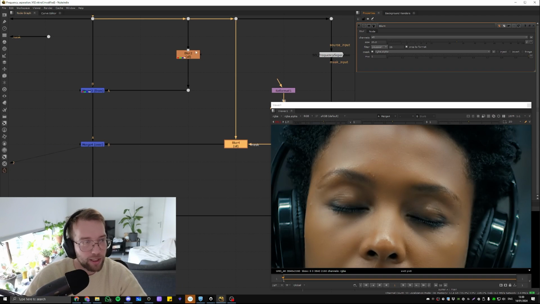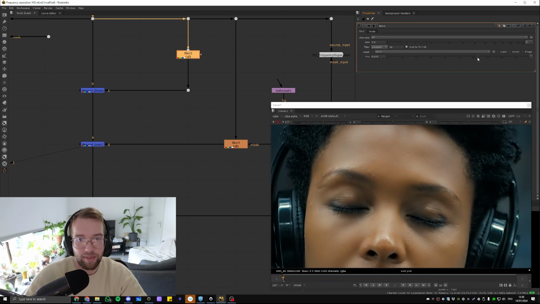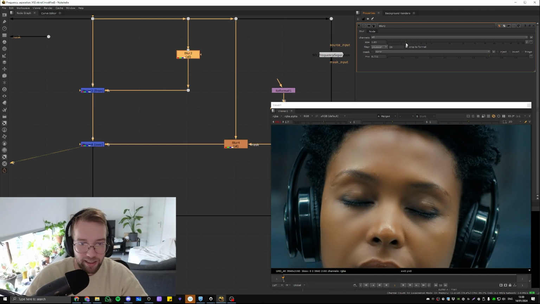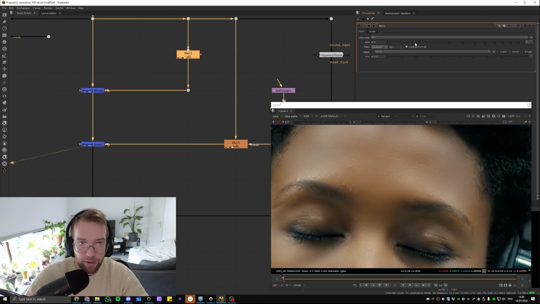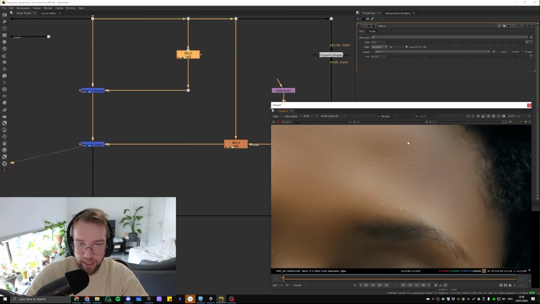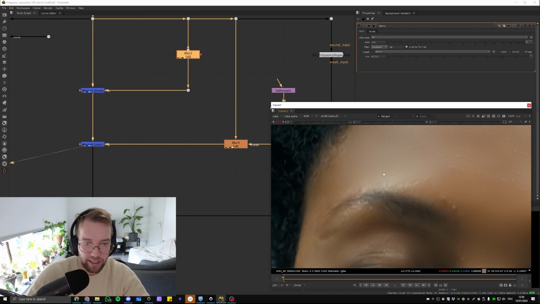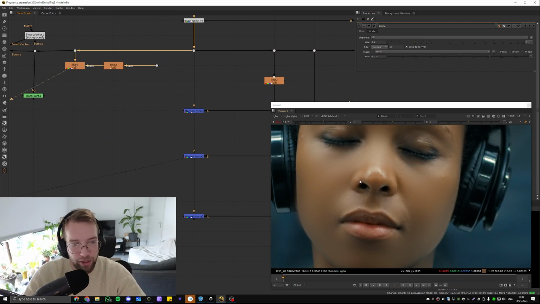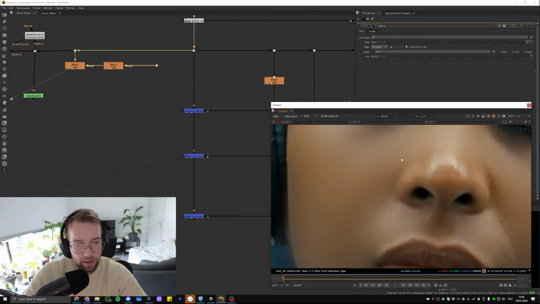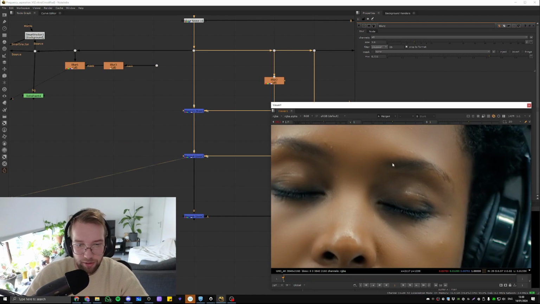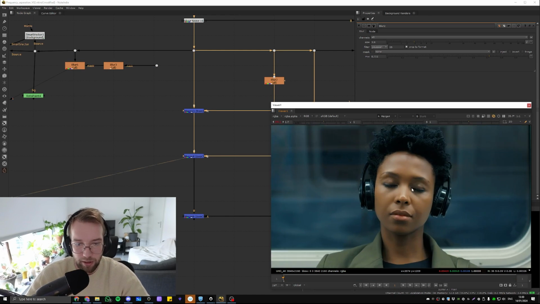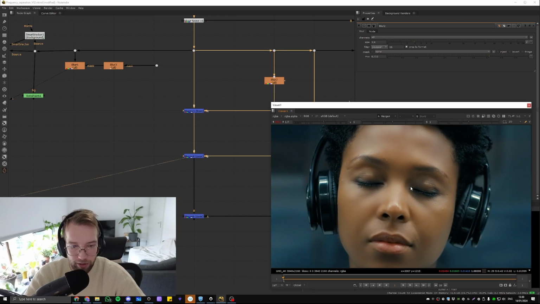So if we do something like this, where we keep all the little scratches and the skin textures, and compare it to just blurring it, that's a huge difference. It makes it look way more natural.